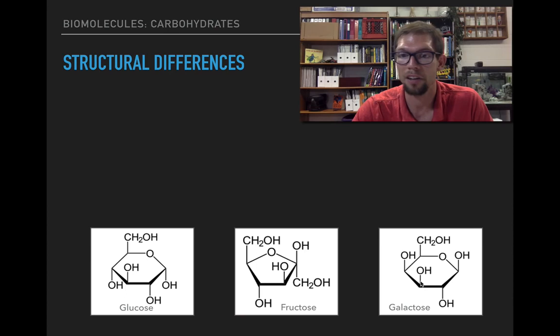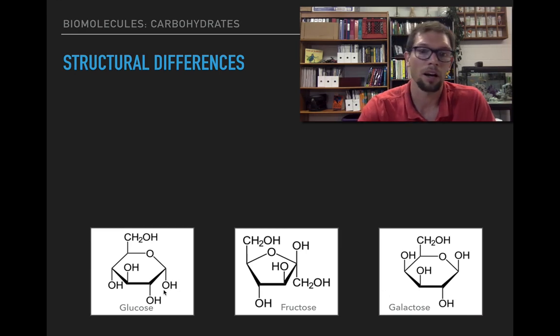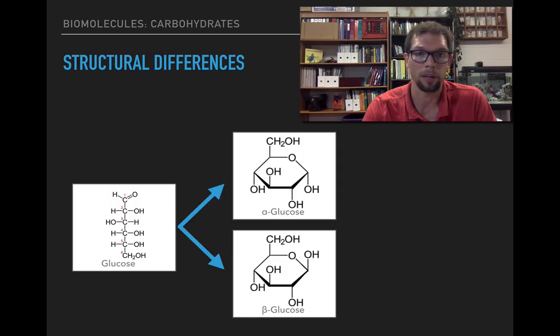With glucose and galactose, you're going to have a difference in how the actual hydroxyl groups are coming off from the glucose. So these are actually isomers of one another. They're structurally different even though they have the same chemical formula. And with glucose, you can actually have multiple kinds. So all of these sugars exist in equilibrium between an open chain form and the closed chain form. And when they open and close, how the hydroxyl group on the end ends up positioned can be one of 2 different ways. You can either have an alpha glucose or a beta glucose.